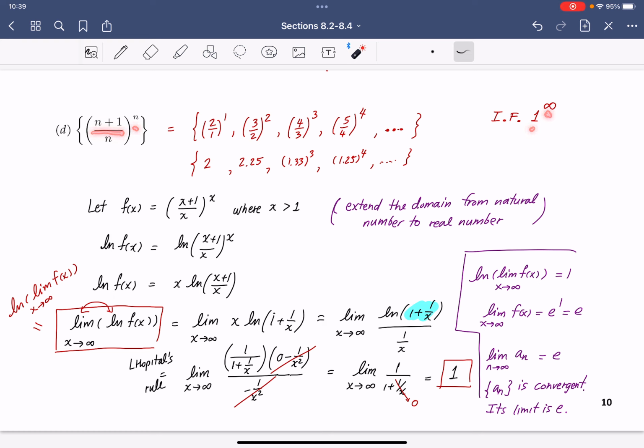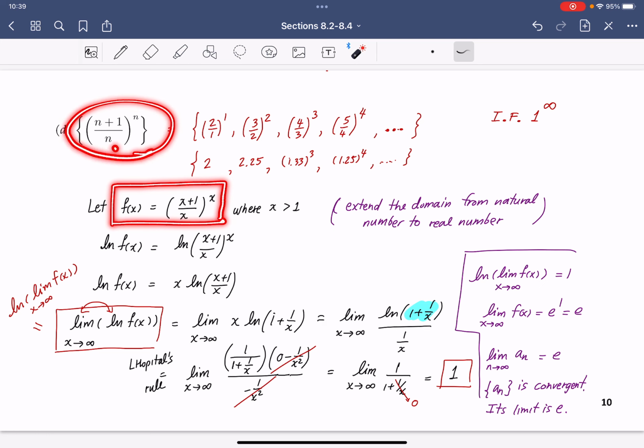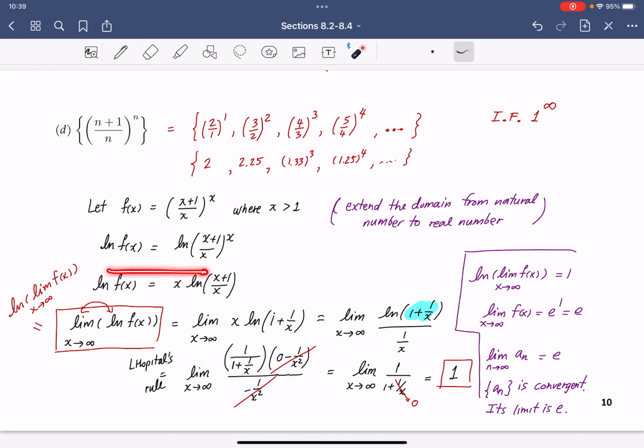goes to 1 and then the exponent goes to infinity. What you learn here is you define a new function, the same function but change n to x, then you take the log, and after that you take the limit and apply L'Hopital's rule. There's going to be one question something like this on the exam as well, so you should pay attention. When you study for exam one, you should take a look at this type of question because it is medium to hard level for you.